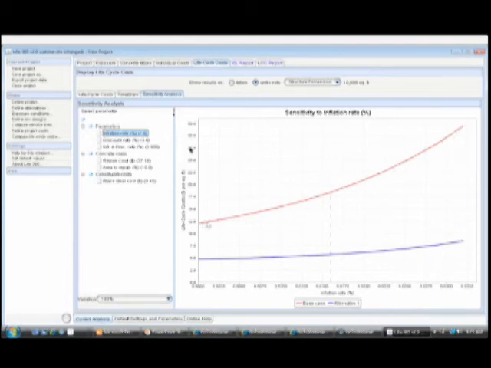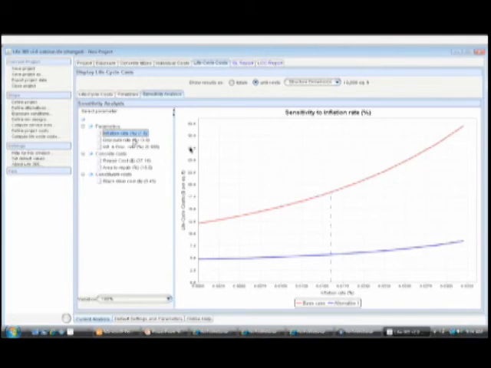So you can see here, as the inflation rate goes up, the life cycle costs go up, inflation rate goes down, life cycle costs go down. The important takeaway is that regardless of this inflation rate we've selected, alternative one always has a lower life cycle cost than the base case. So we can say, well, we don't know what the inflation rate really is going to be over the course of this project, but given this range, it doesn't matter. Alternative one is life cycle cost effective.